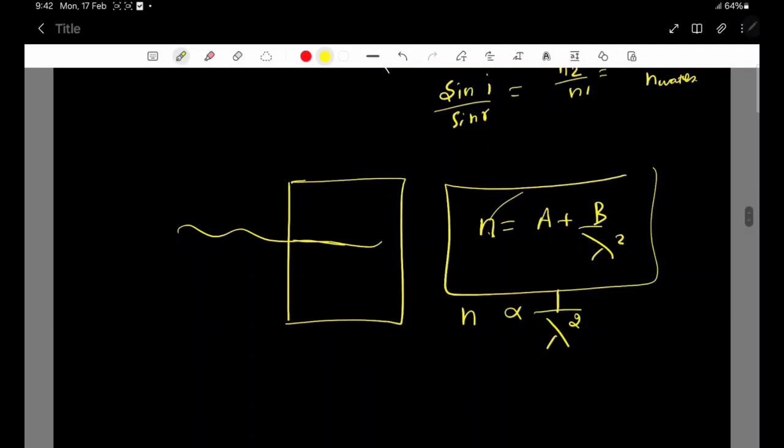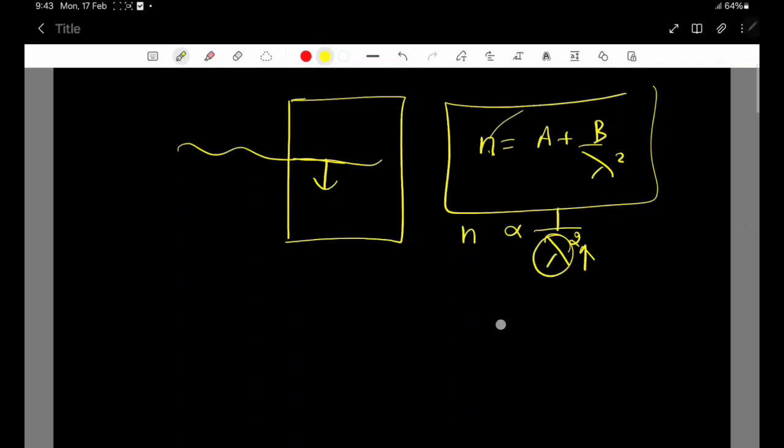So if you are sending some red color light through a glass slab, the red light is having more wavelength, so its refractive index is going to be lesser. If it is having lesser refractive index, it will not undergo that much of bending effect. So if you send a red color light through the rectangular glass slab or some kind of transparent medium, its speed will not get reduced drastically. But if you try to send the blue color light, which is having a lesser wavelength, when the lambda value is very small, the refractive index is going to be more. So obviously the speed of the violet light or blue light will get drastically reduced when it is traveling in the glass medium or in the water medium.